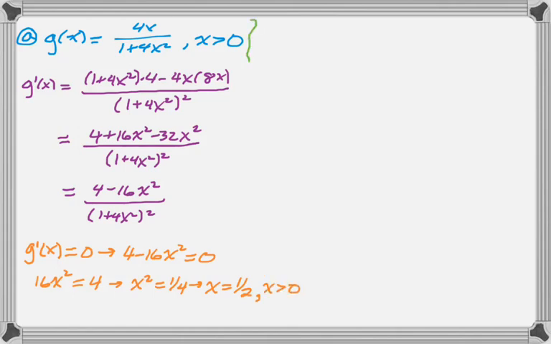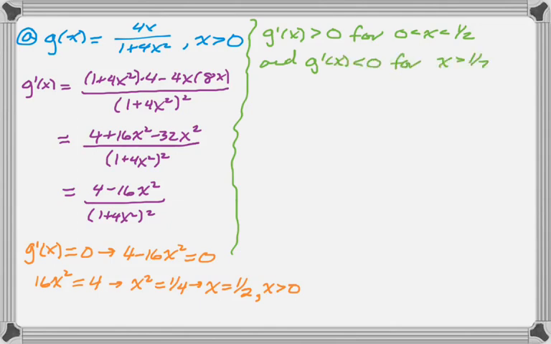So we only have one critical point. So let's look at what happens. g prime of x is greater than 0 when x is between 0 and 1 half. To figure that out, take something like 1 over a million and substitute it into g prime, and you can see that the 1 over a million makes that minus 16x squared just go away, so we get a positive. And g prime of x is less than 0 for x greater than 1 half. Plug in a billion and see what happens. You get a very negative number in the numerator.